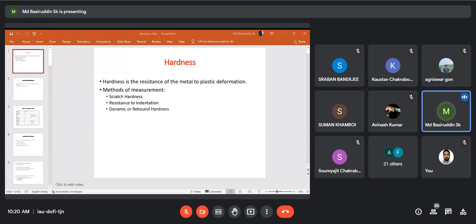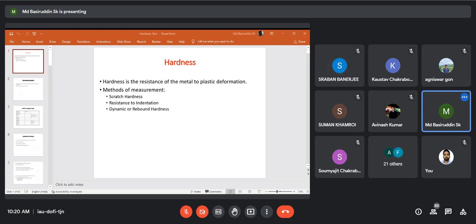Sir, it is the ability of a material to resist any type of indentation or scratch or any other type of deformation. Surface deformation, I mean. Okay, so that means it will depend on your perspective, what your objective is. Based on that, you can define it in different ways. The hardness term is a very broad sense; you can define it from a personal point of view, or from a material perspective.